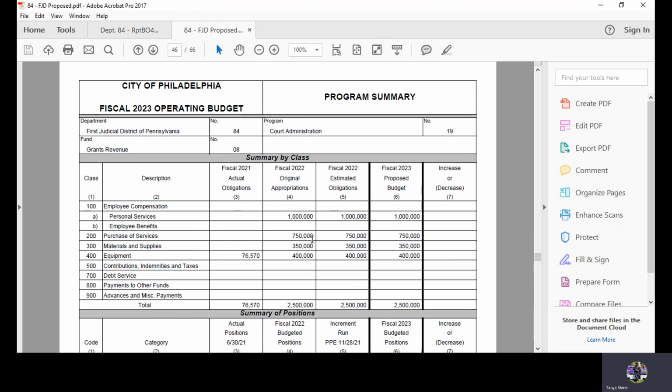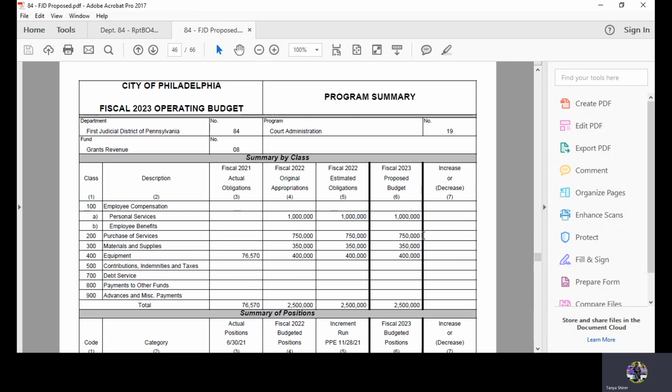You would come over to the fiscal 22 original appropriations, or adopted appropriations, and you would pick up that cell concerning class 200, or you could copy the fiscal 21 actual obligation cell and copy that over for fiscal 22 original appropriations, fiscal 22 estimated obligations based on their anticipated spending, and fiscal 23 proposed budget request.